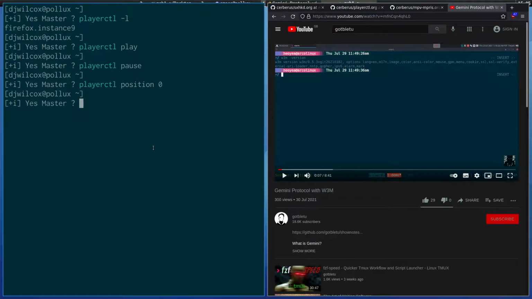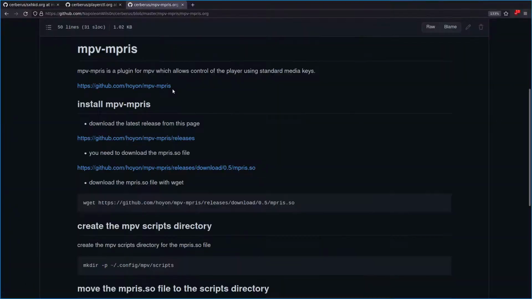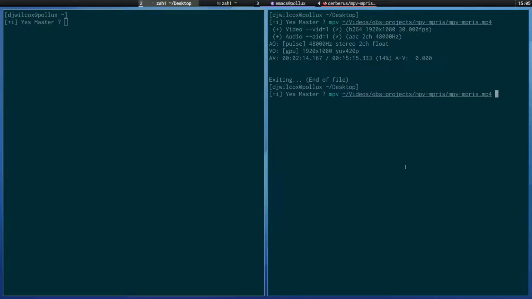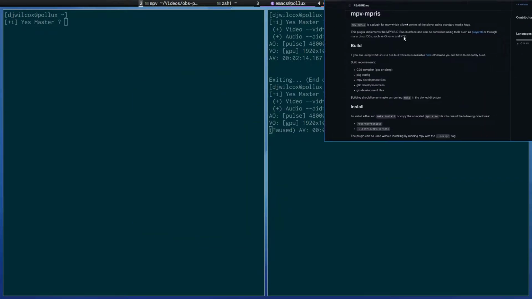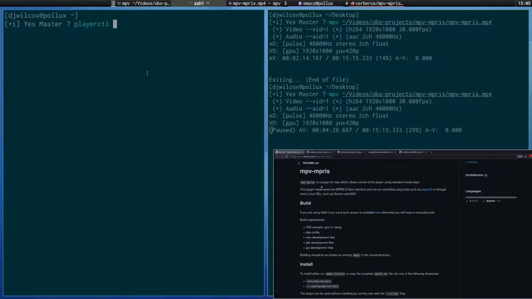So the other thing I should show you, after showing that the position doesn't work in here, is how the position option works with MPV. So what I'm going to just do is come across here and open this. So let me just set it here so you can see the actual time. Scrub through a bit. So you run playerctl position 0, and we'll set the video to the beginning here.